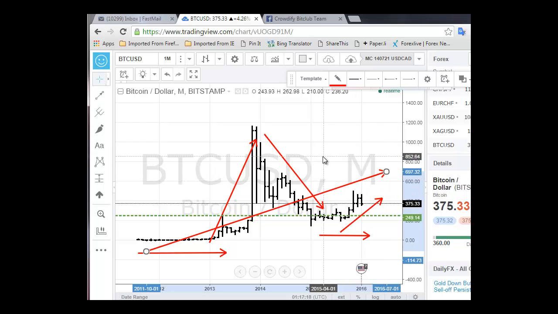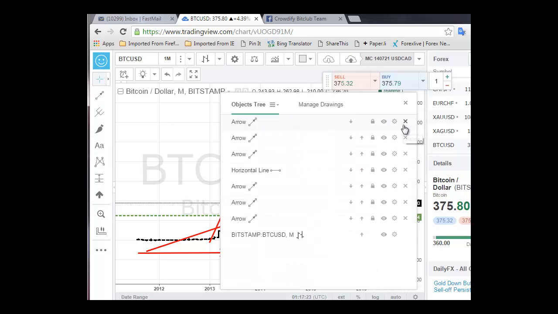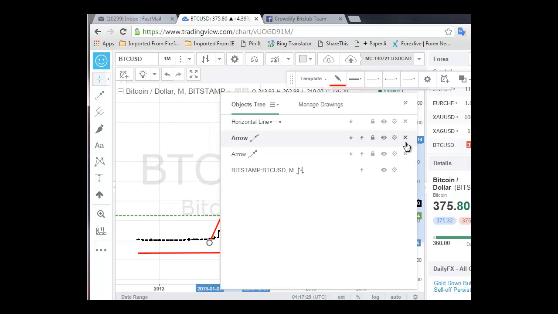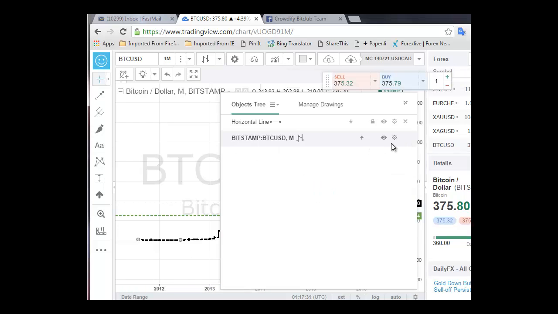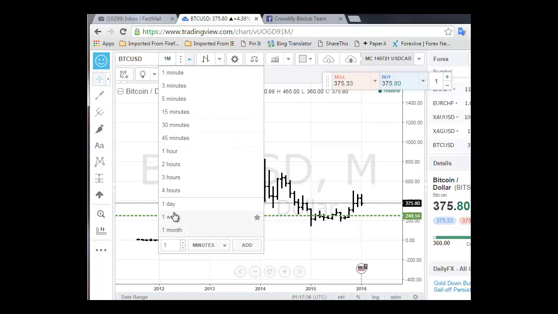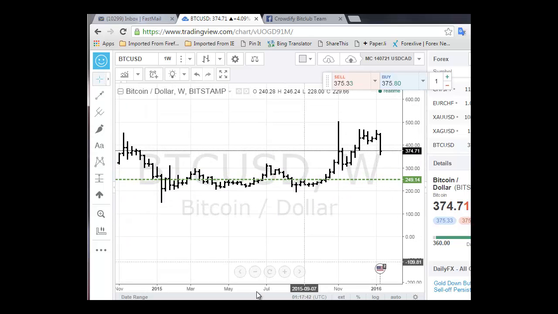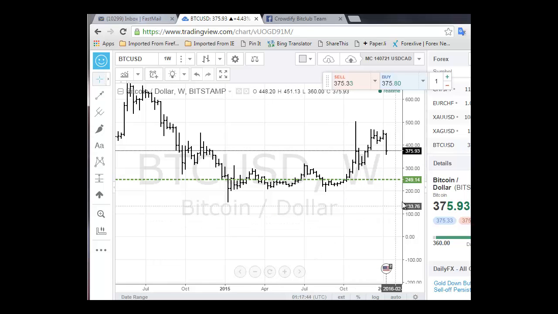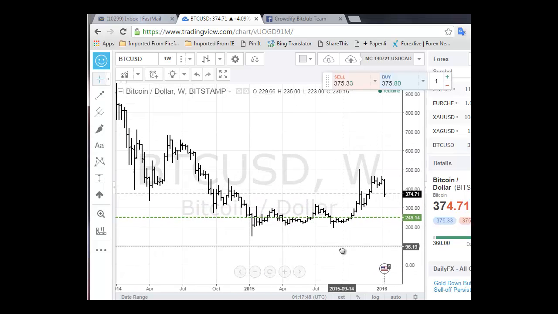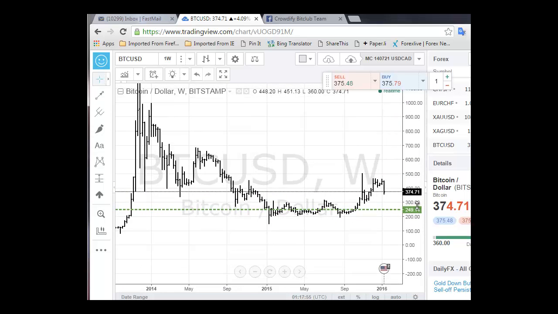So the first thing I want to do is get rid of all of these arrows on this chart, and I'm now going to look at the next time frame, which will be a weekly chart. And I'm basically going to go through exactly the same thing. So I'm going to change that to a weekly chart. And every one of these bars is now a week. And let's position the chart so that I want to run it from that high.